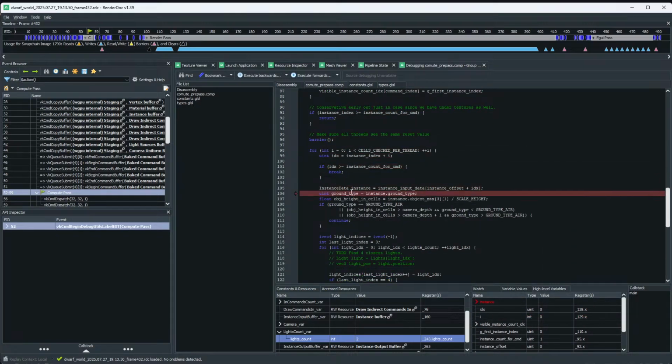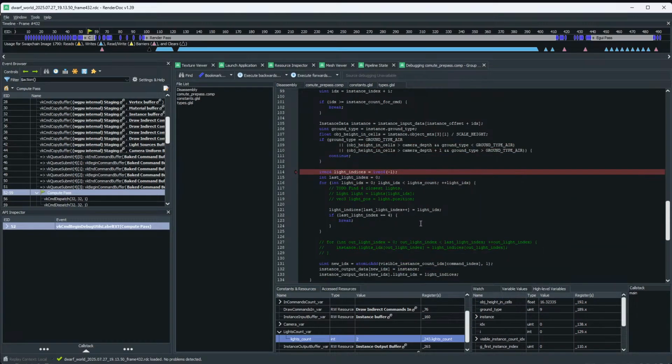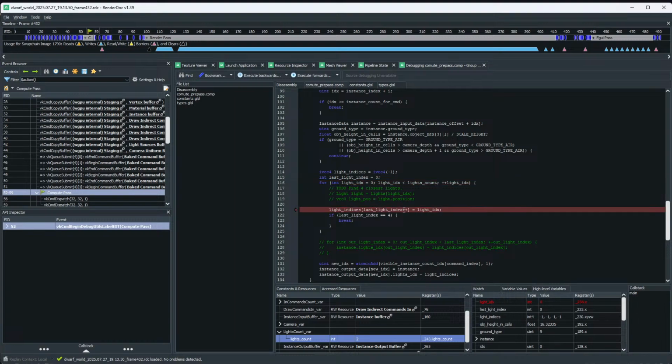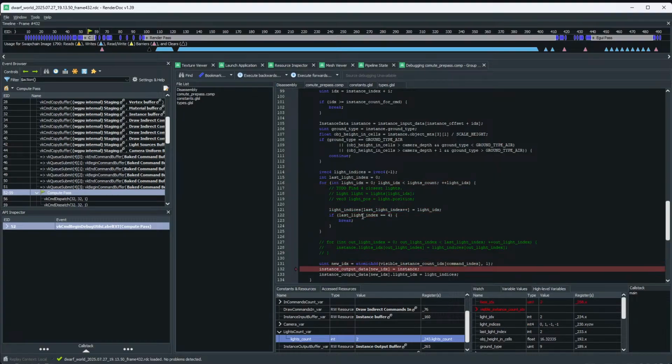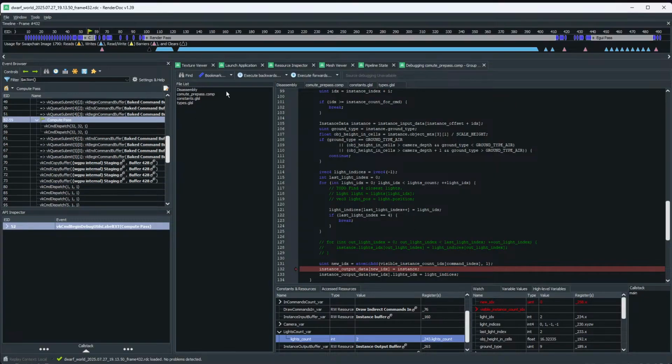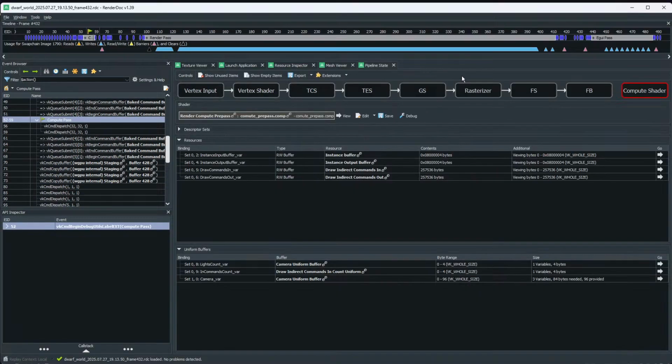Barrier, instance data, doing math. Find 4 closest lights. Light index 0. Light index 1. We're adding both lights. Okay, so there's not a bug in the compute shader.